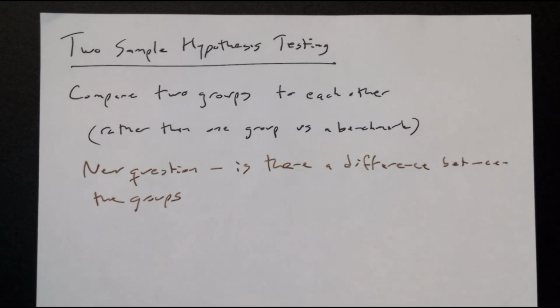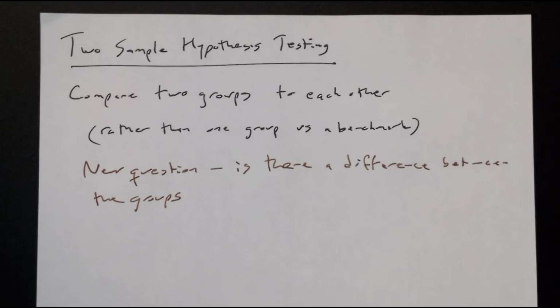I'm going to have to go through the same procedures. I'm going to have to find a null hypothesis and an alternate hypothesis. I'm going to have to do some sort of test statistic, and then from that, find a critical value or an answer that I can use to justify whether to accept or reject that null hypothesis.